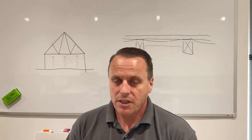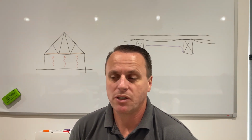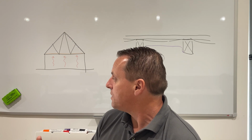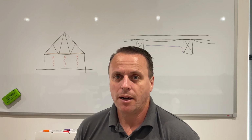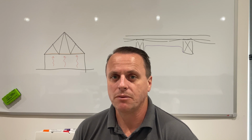So if you're happy to pay 4 or 5 times the price, you're happy to potentially have rot issues, you're happy to have a property that's unmortgageable, and you're happy to heat all that additional space, then maybe spray foam is the way to go. But for everyone else, I wouldn't go anywhere near it. And if you have had it installed, seriously think about having it taken out.